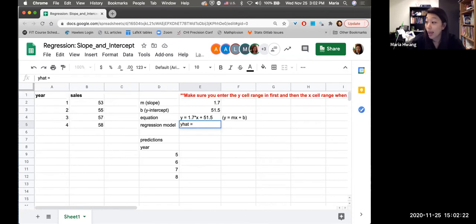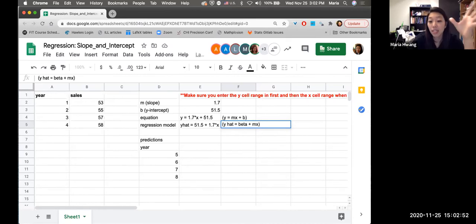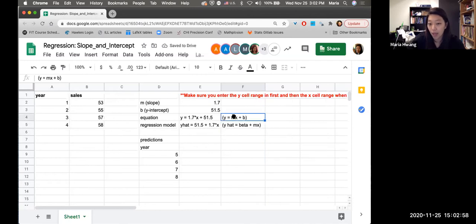So when you see something like y hat equals, even though it's basically the same thing in regression models, when you write the equation out, we like to put the b first. We like to put the intercept first, and then we do 1.7 times x. So the usual equation is y hat, if that symbol existed, equals beta plus, and then some kind of different symbol, but I'll just call it mx. Basically for practical purposes, it's exactly the same, right? The m and b are not going to change, but we denote it a little bit differently so that we have that distinction, because technically they are two different things.